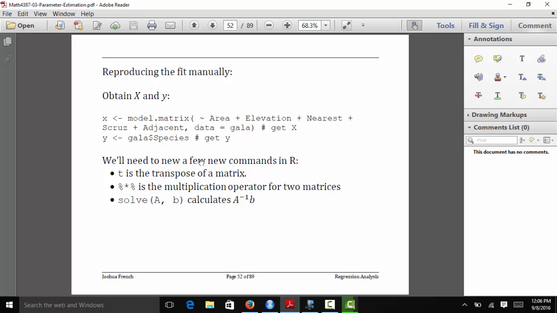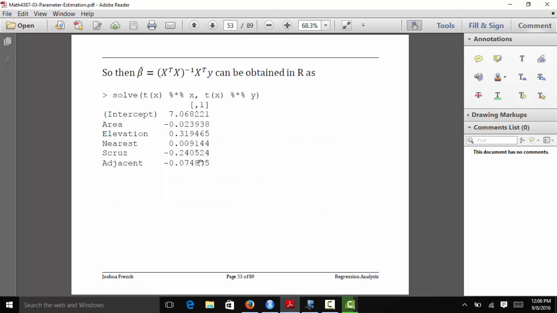to estimate the regression coefficients using matrix multiplication in R. So I need to compute (x transpose x) inverse x transpose y. And so I need the transpose of x, so I use that t function on my x matrix. And I want to multiply that using this symbol by the x matrix. And I want to take the inverse of this whole thing, right? Which means that I need to provide that as an argument in the left-hand part of the solve function.